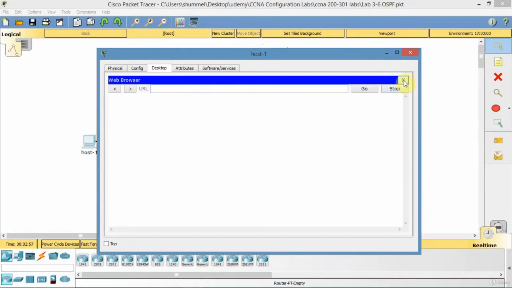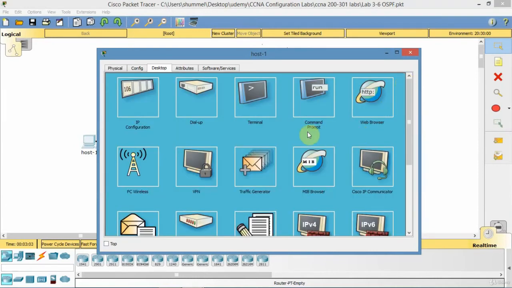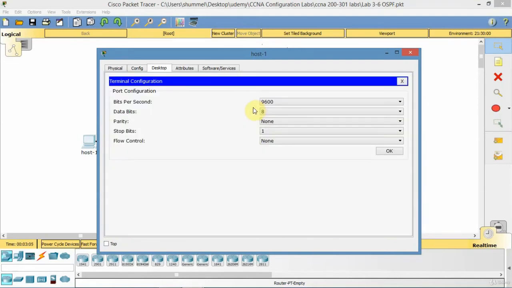And sometimes you're verifying if you can get to a web server for application layer testing. And there's also terminal settings as well, and this is if you're going to have a connection to a console port, for example. And that shows you the default Cisco settings for it.